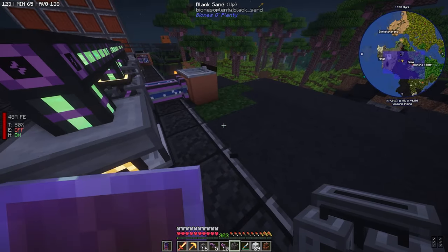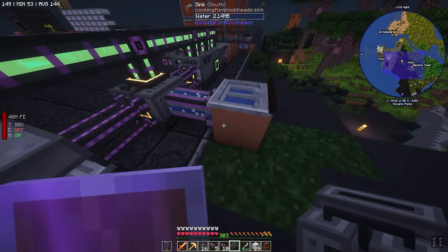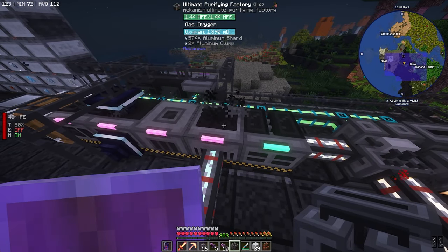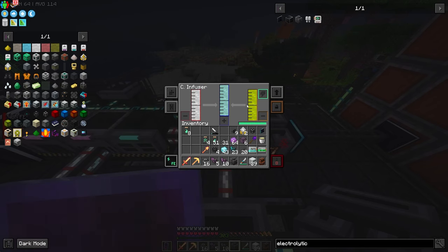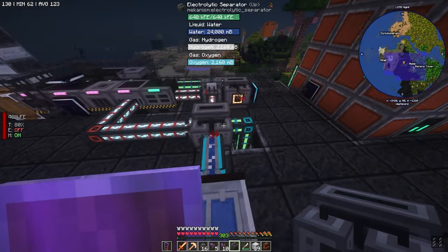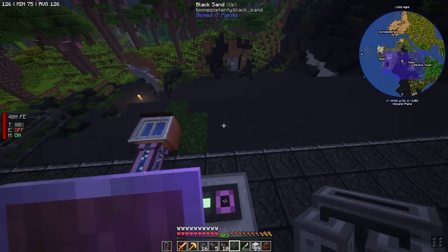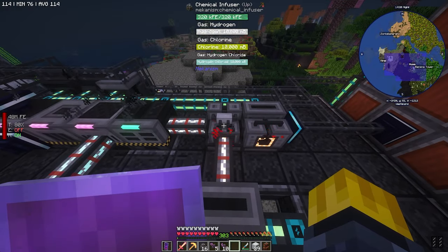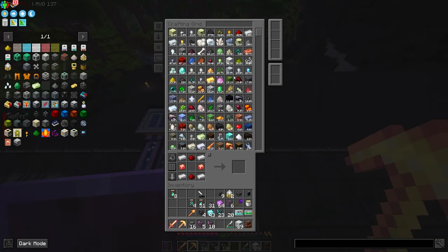Actually, that means we should probably do it back here then. If we're gonna need more cables, we will place this probably how far do I want to go, because I'm gonna need an electrolytic separator also to provide oxygen to the purification chamber, purifying factory, and we're also gonna need a chemical infuser for hydrogen. So we're gonna need a sink into an electrolytic separator, and that's gonna need to pump into two machines. So what we can do then is place it here, maybe, and then we're gonna need two electrolytic separators to be pumped into one chemical infuser. We will do this instead.